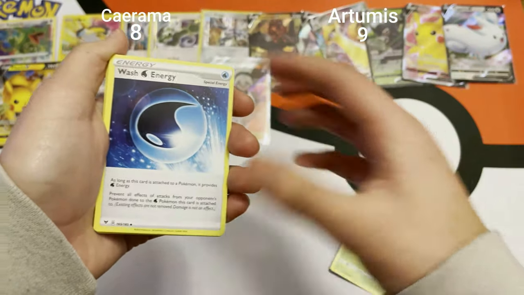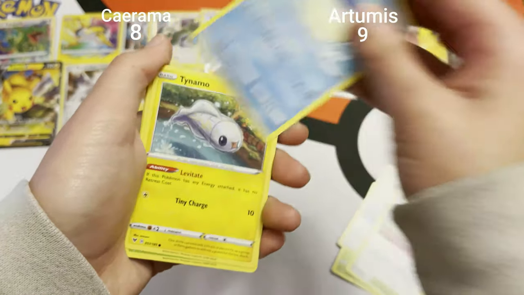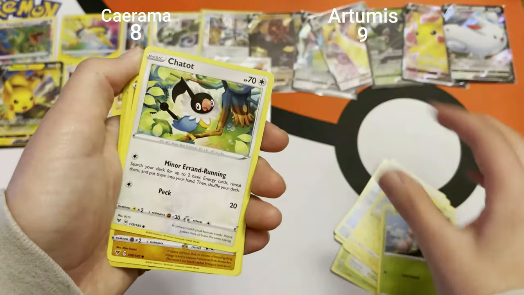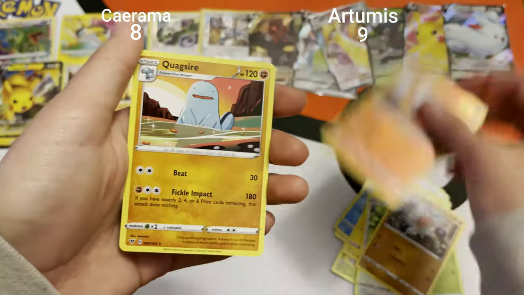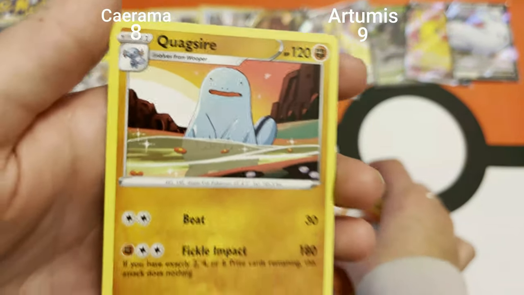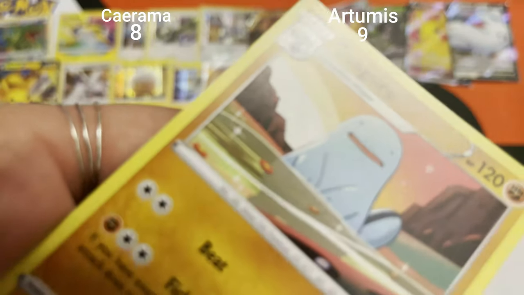Nuzleaf, Wash Energy, Tynamo, Chatot, Clobopus, Slugma, and Quagsire. What an amazing last card to pull. Quagsire. That's my face right now.